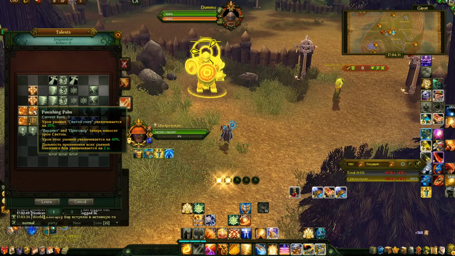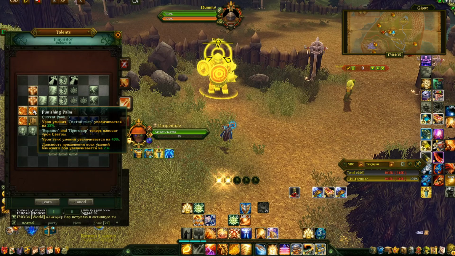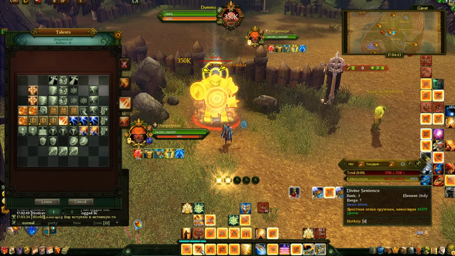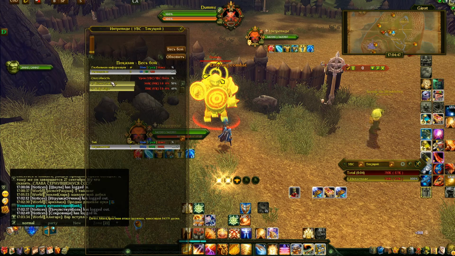the melee rubies. This one which increases your damage with Holy Rage, as well as putting them as holy. So if you use Holy Rage or Divine Sentence, if you look in your DPS meter, they're both holy damage now.